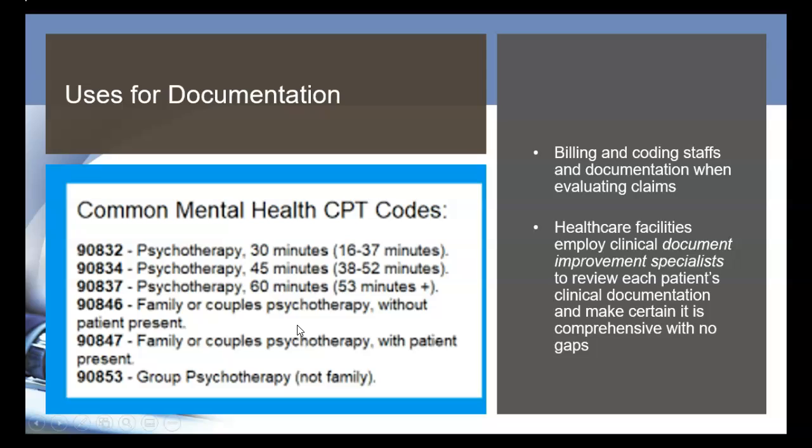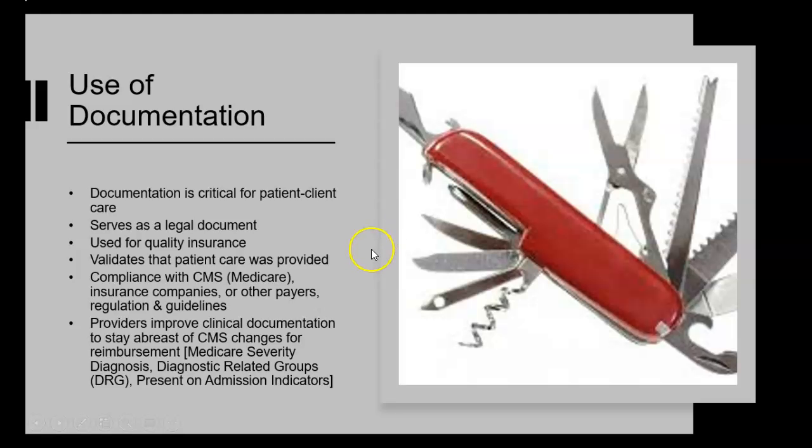Other things that we do with documentation is that we identify billing and coding for staff. And this is important when specific documentation is required when evaluating claims. Healthcare facilities employ clinical document improvement specialists to review each patient's clinical documentation and make certain it is comprehensive with no gaps in services. That's how important clinical documentation is. There are people who are employed just to look through and make sure clinical documentation meets standards.